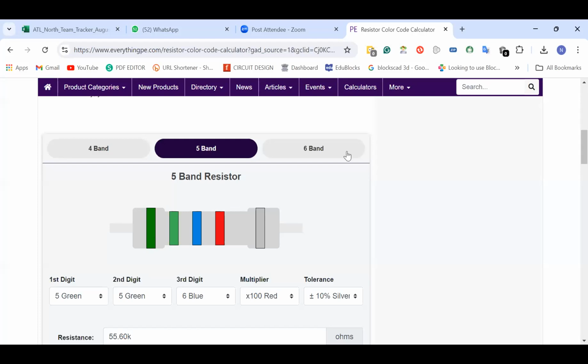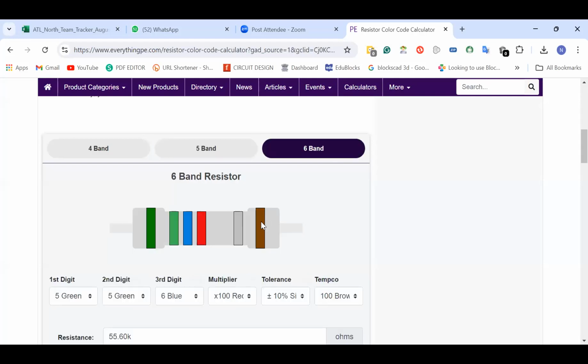Then we also have 6-band, right? Let's suppose I go with the first one. The first one is green, so I have to select which color. This is the color code, read as BB Roy: the first B is black, then brown, R for red, O for orange, Y for yellow, right? There's also a code for the rest, green, blue, violet, grey, white, but I don't remember it right now.